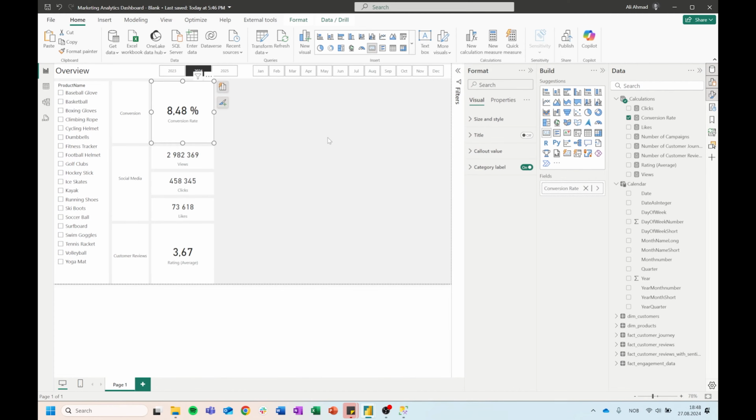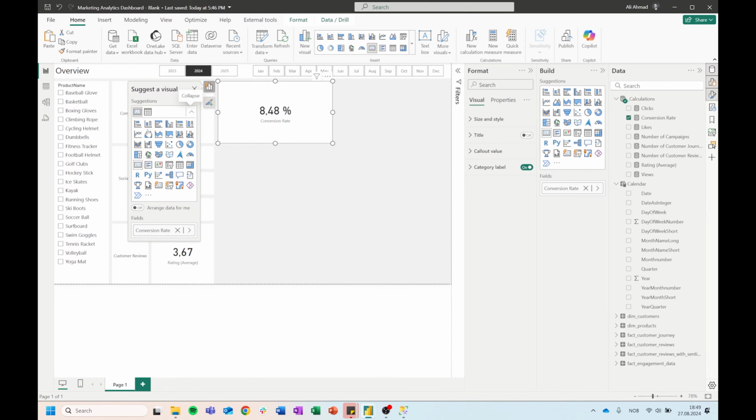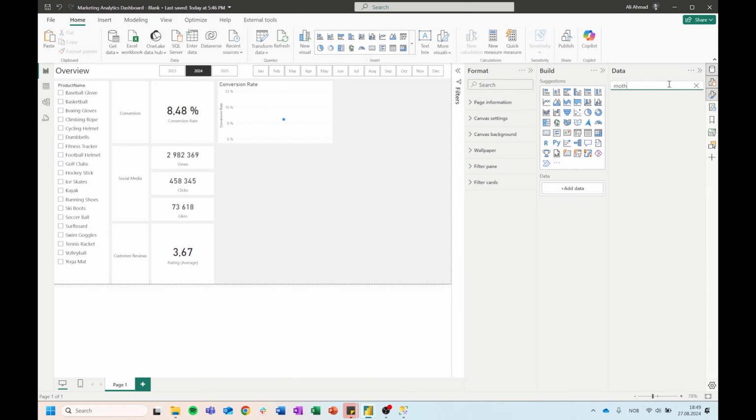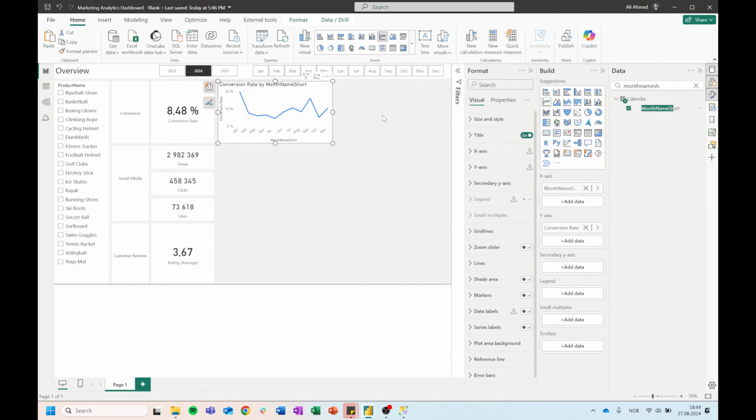So we'll take conversion rate. I'm going to show you some different ways to create visualizations now. I'll go Control C, Control V. So we double it, make some room for it. And then I'll click over here to a line chart. You can always go here also, and you can change it here to a line chart if you want to. But we need to add a month name. So I'll search for month name short because we need to have it across some sort of axis. Let me make sure I have this selected on the x-axis. Then we get this part. Great.